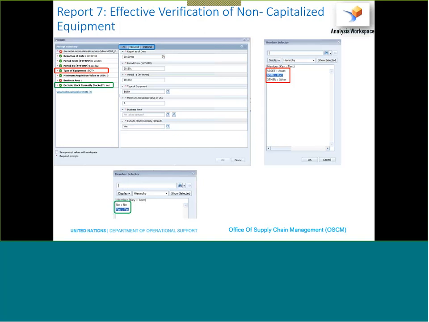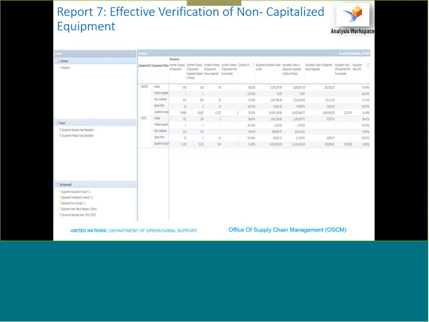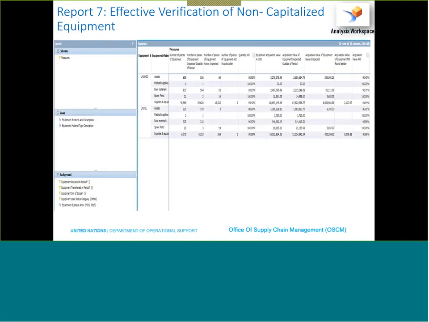Okay, remember you always have 3 options or more than 3 options at the top, reflecting those that are required, optional, or all prompt fields that you can work with. And you'll always have a visualization of those that are hidden and available. Okay, so we can take a quick look now at what the report looks like in an analysis workspace.